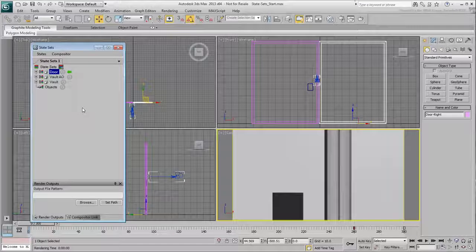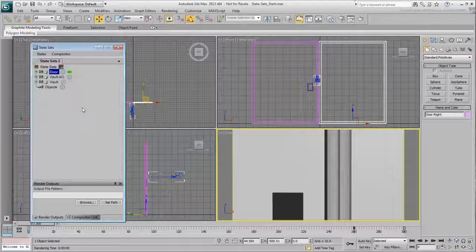Before moving forward, you have to be mindful of a very important point discussed in the first movie. Whereas state sets record actions such as property changes, they do not in fact record a creation process. When you create a new object, material, or even define a render pass, that action is not recorded. So when you define a new render pass, as you just did for transparency, it is a global effect that spans over all state sets.